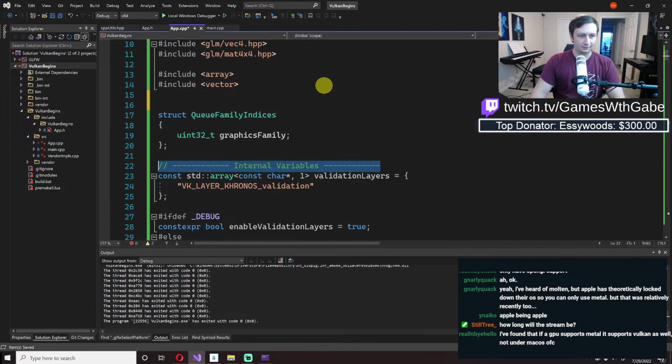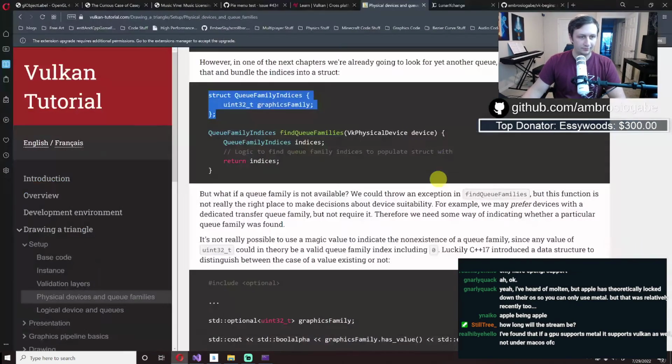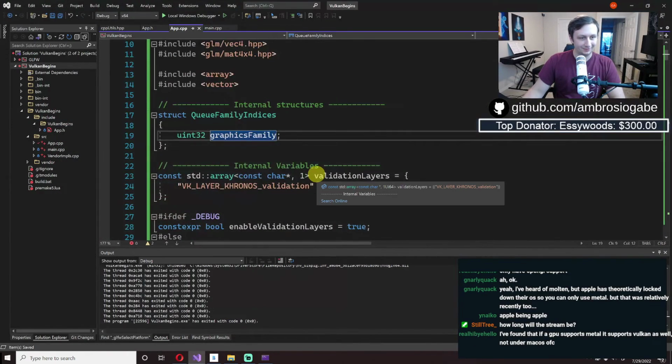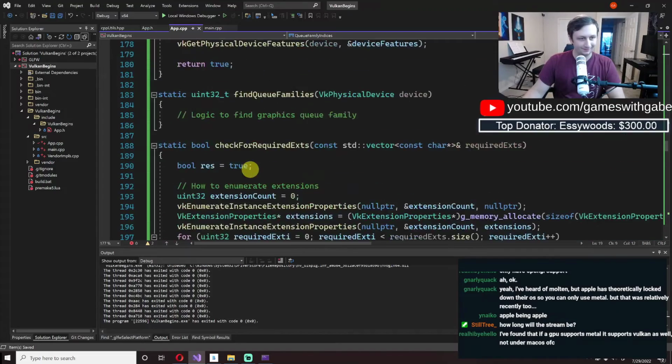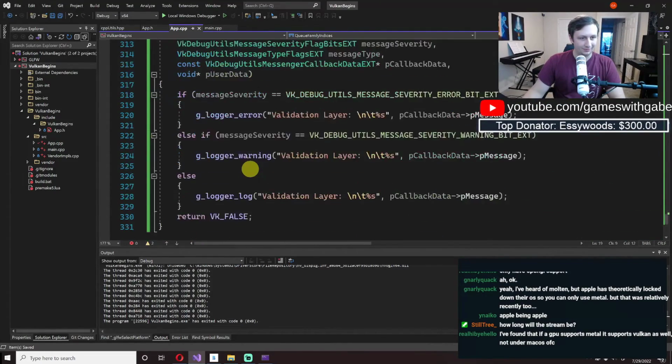This is our structures. Okay, graphics family. Oh, and we have to find queue families. Man, there are just lots of things here. Okay. So we had, what was it called?